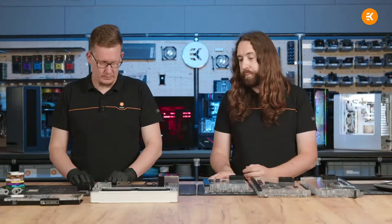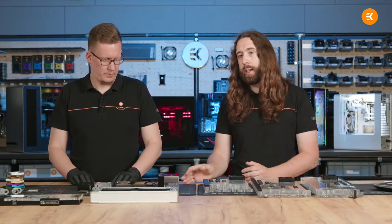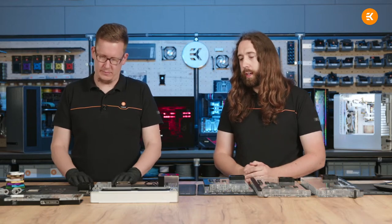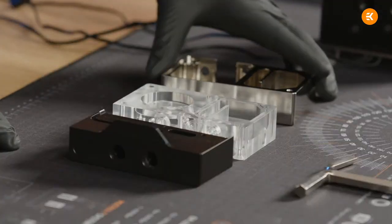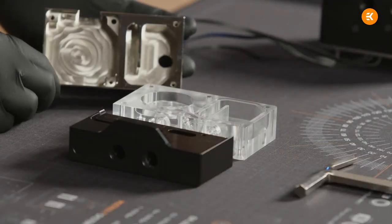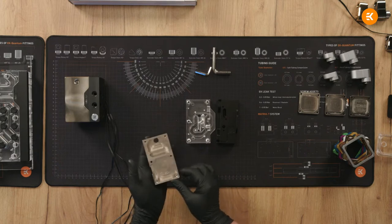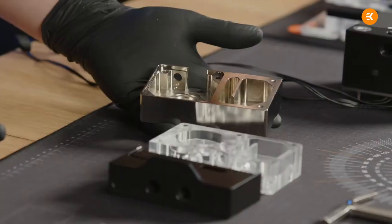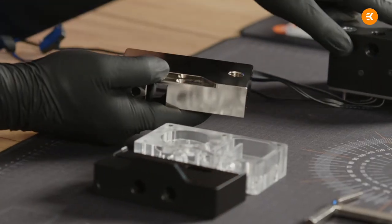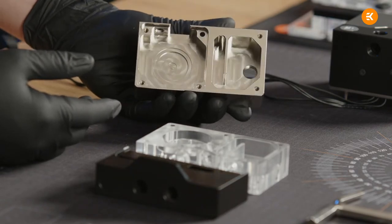Yep. Yeah, the one you see here is developed for AM4, and it will be taken forwards to AM5, and we also have a square one developed for LGA 1700. This is maybe the most interesting part. We have similar products on the market, but this one actually has a brass top, which is the second half of the reservoir. It also has the fill port on it, and it also acts as a heat sink for the DDC pump itself.